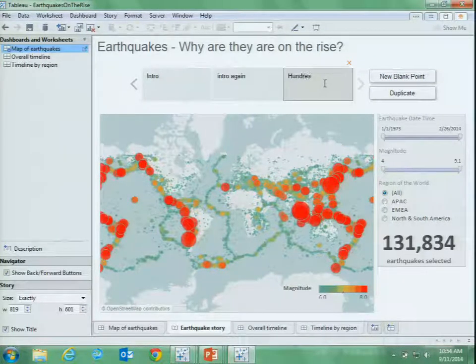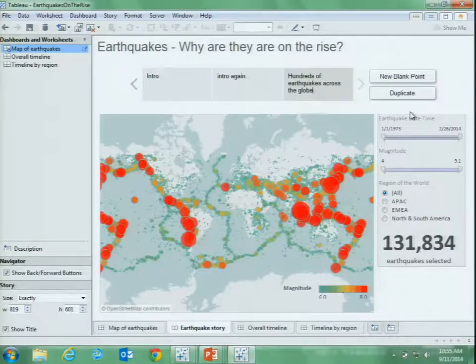So you can write anything on your caption, and say what you're trying to say in that story. If it's something small, you can put it in the caption, or you can add descriptions or annotations as to what you want to point to. This is pretty simple, so I'm going to write it on the caption. Hundreds of earthquakes across the globe.